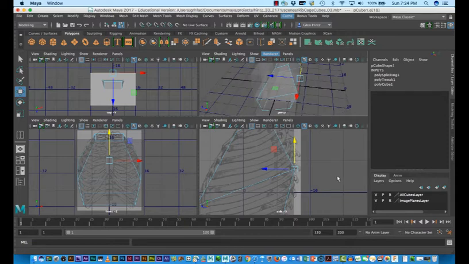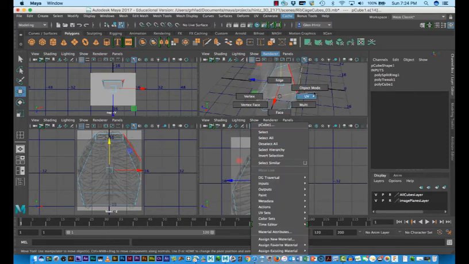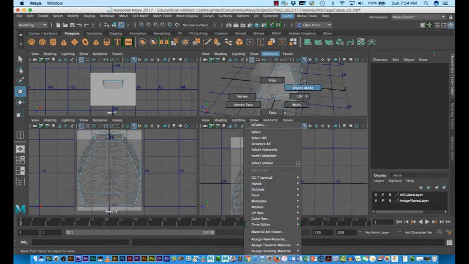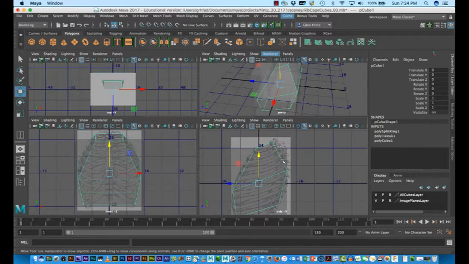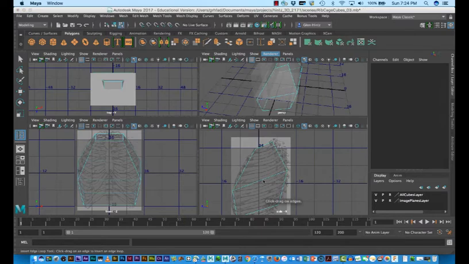So same procedure we did before. I can right mouse and say object, pick the object, and I'll go under the mesh tool and say insert edge loop, click, and it will put an edge loop around the entire structure. I'm just going to go just about towards the middle.